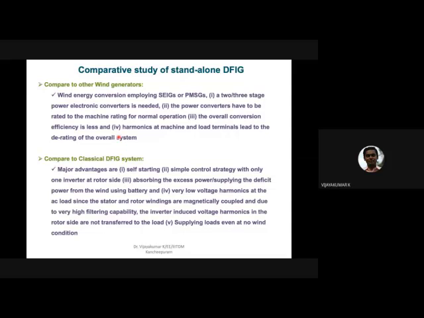But here wind and photovoltaics are not in our hands. The solar irradiance or wind velocity is decided by nature, so we cannot control it. So your control strategies would have to be very stringent to maintain constant voltage and frequency in the standalone system. But in the case of the fuel cell system, your hydrogen control is in your hands, so it will be very easy for you to regulate the voltage and frequency.